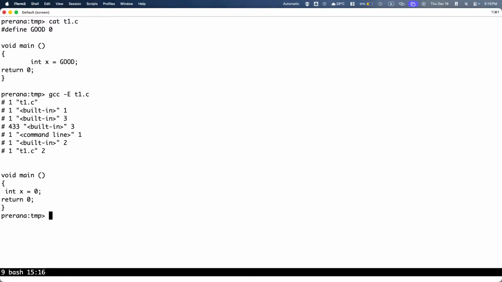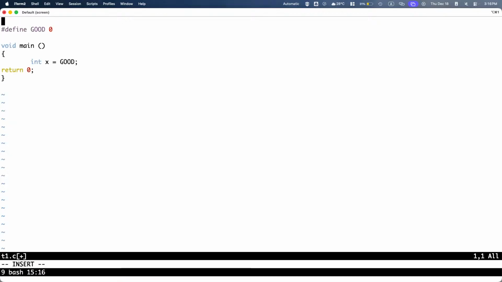Let us say I also have hash include stdio.h. You know what it will do? It will bring in the stdio.h into this and dump everything in one go.